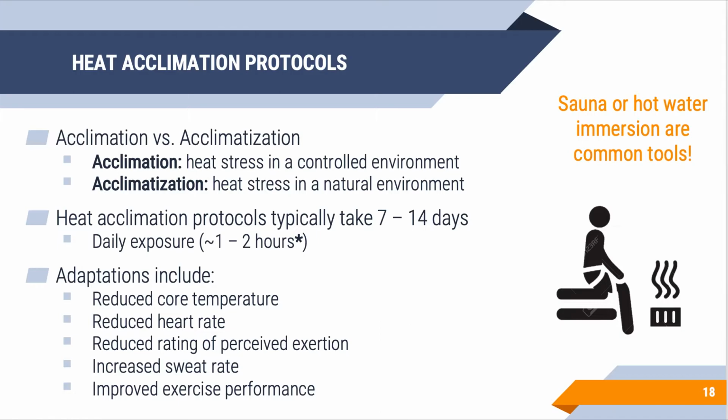So how do we actually go about heat acclimation? First of all, I want to address the difference between acclimation and acclimatization. Acclimation is heat stress in a controlled environment. Think about anything we would do in a laboratory where we expose you for a fixed amount of time, a fixed number of days, a fixed temperature, and a fixed humidity. That's acclimation, whereas acclimatization is heat stress in a natural environment. So every summer we become acclimatized to our Canadian summers and our Canadian winters as well.